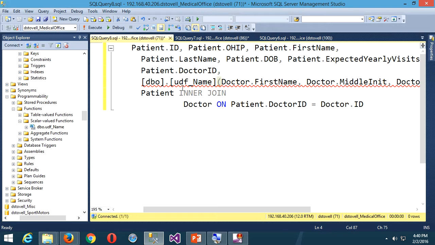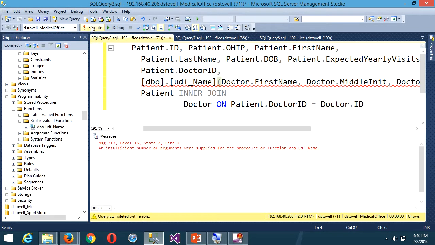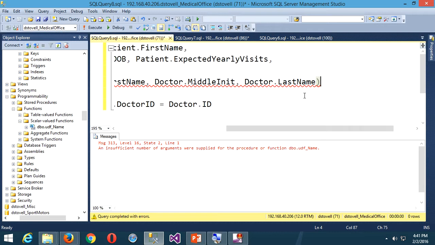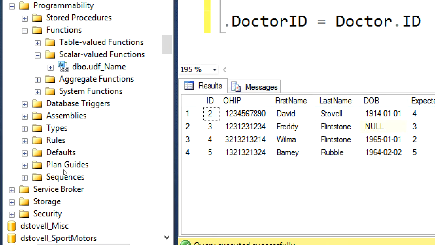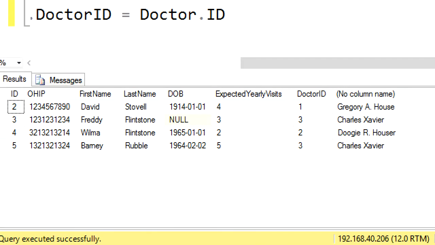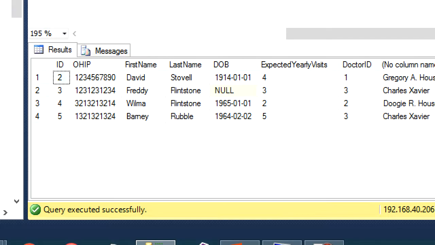I don't know why the red underlining at this point, but you know, sometimes it's best not to worry about it. Let's just try running it, see if we get an error. Oh, yes, of course, we have to say formal or full. What am I thinking, right? So I would probably, if I'm just displaying this information, I would probably want the full name, right? There we go.